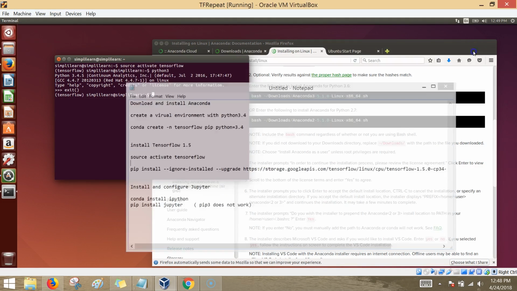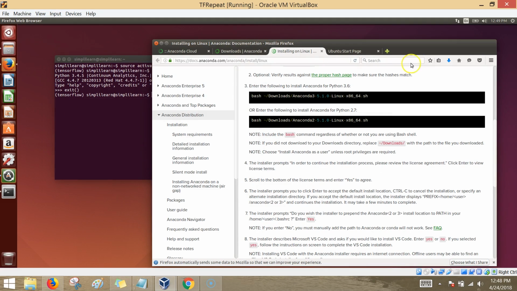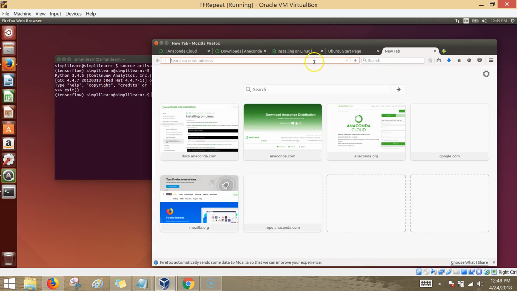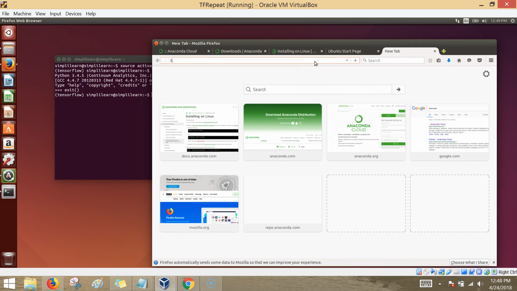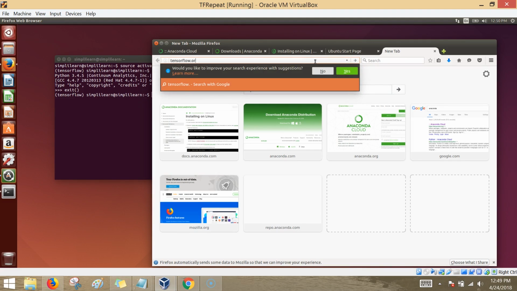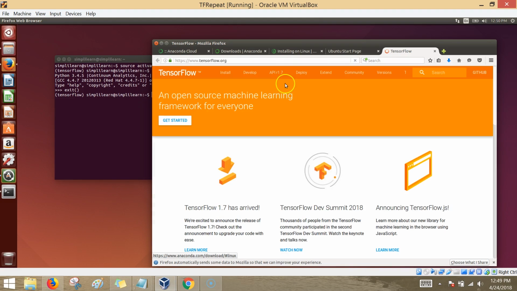So what we can do is go to the TensorFlow install page, where there is a sample command. You can pick it up from there so that you don't have to type in so much. So we go to TensorFlow.org, and I'll also open up a notepad so that we can construct that command.